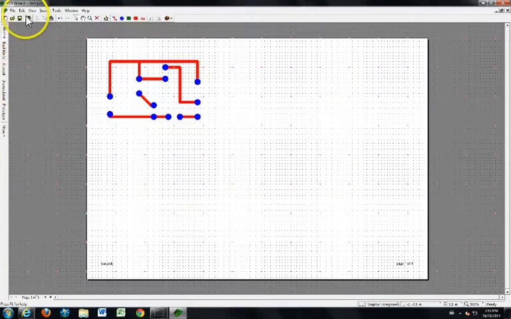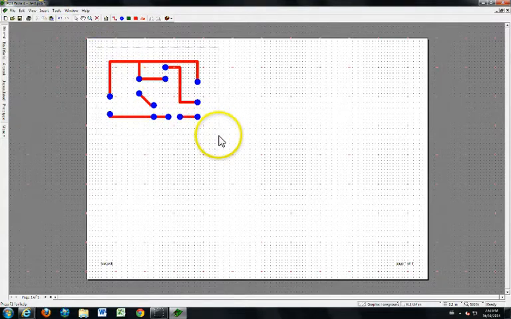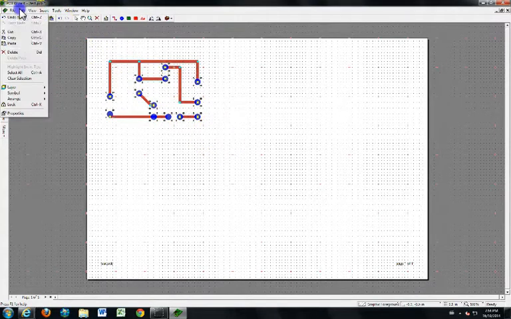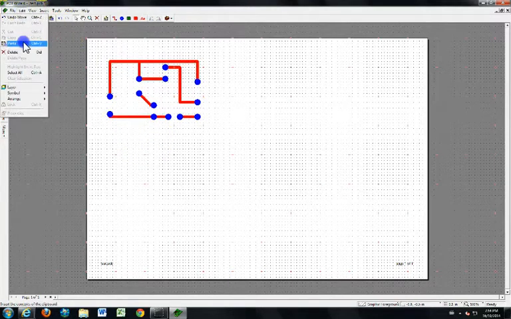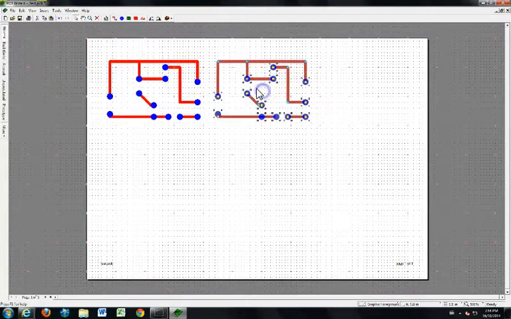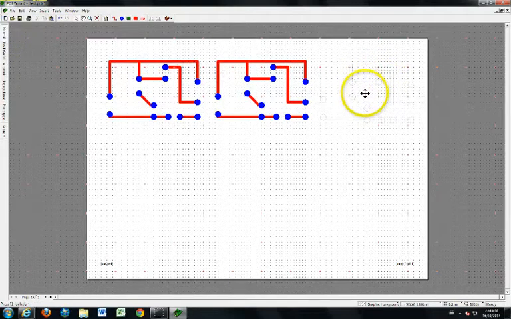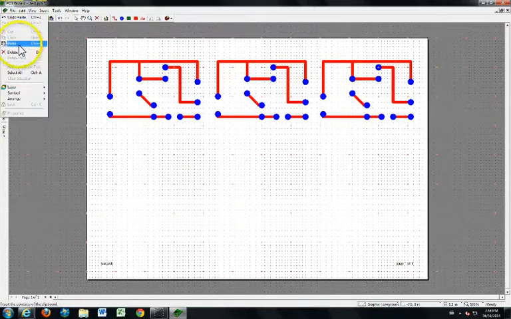So the easiest way to do that is to go Edit, we want to select it, get everything selected. Now we're going to go Edit, Copy, we're going to left click to unselect, and we're just going to go Edit, Paste. If you're familiar with the keyboard shortcuts, you can just use Control V, and you can see I can just do this as many times as I need to, and it looks like I could probably get 6 more on here. So you're probably thinking, oh, it's pretty easy, I'll just do this 6 more times.